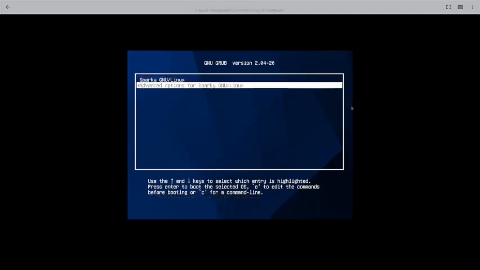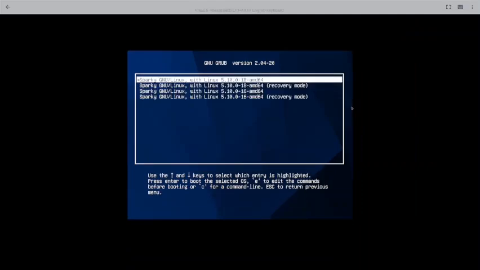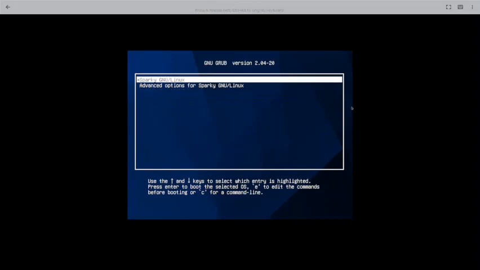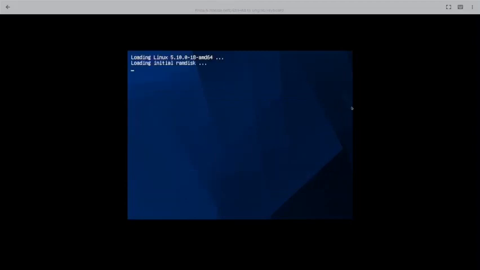So now let us check out the advanced options. So the recovery kernel is there and the newer kernel 5.10.18 has been installed. So I will just go back and boot into the new kernel.